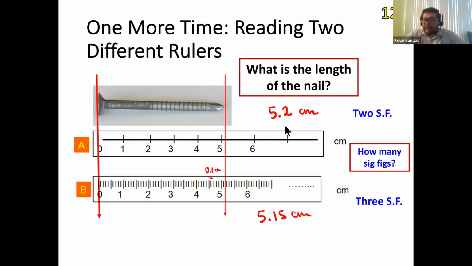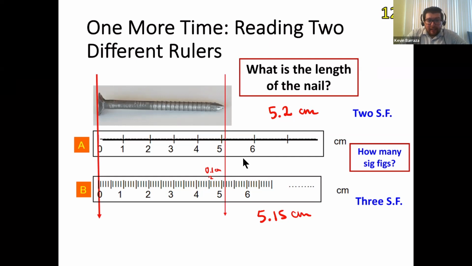But the important thing is that we're always using the rules for writing down numbers appropriately. We use the tick marks to get as many digits as we can read off of them, right? And then that in-between space is going to be estimated.